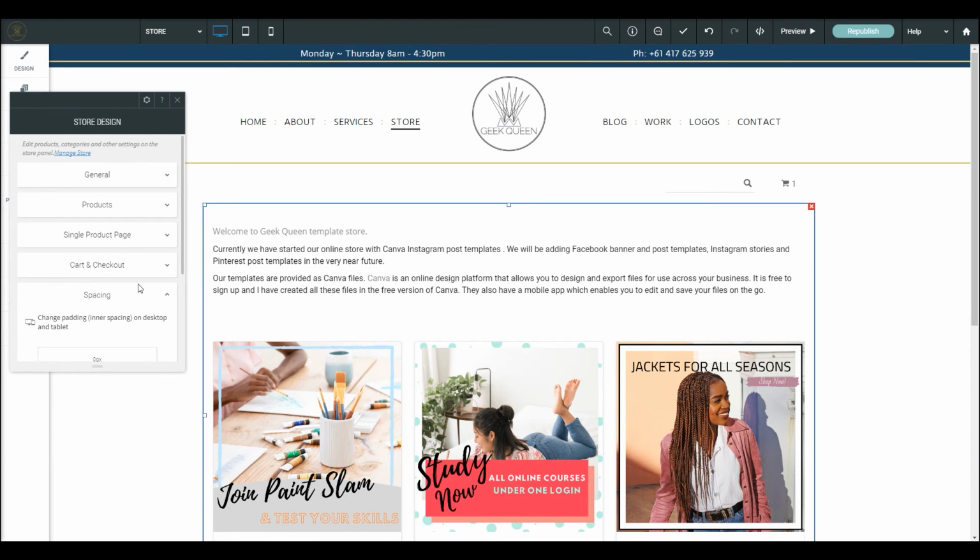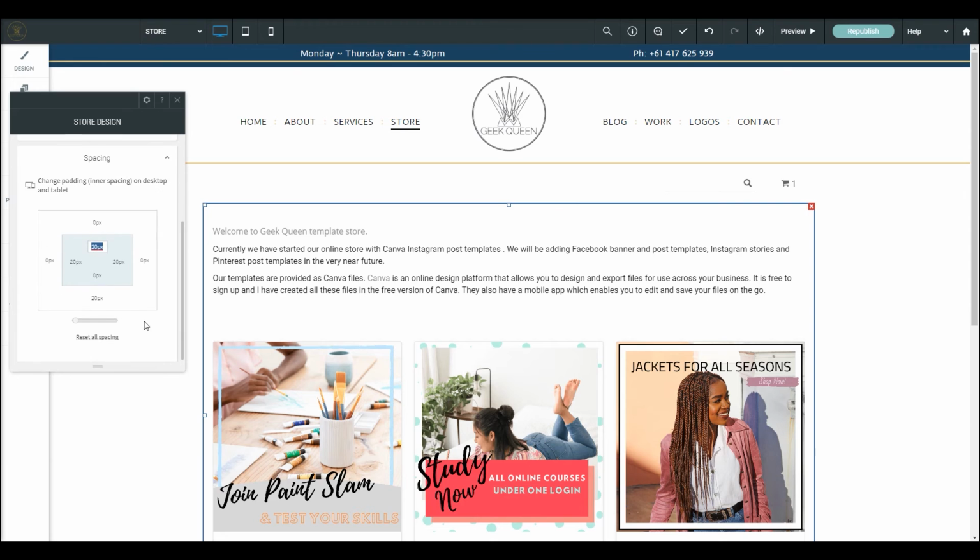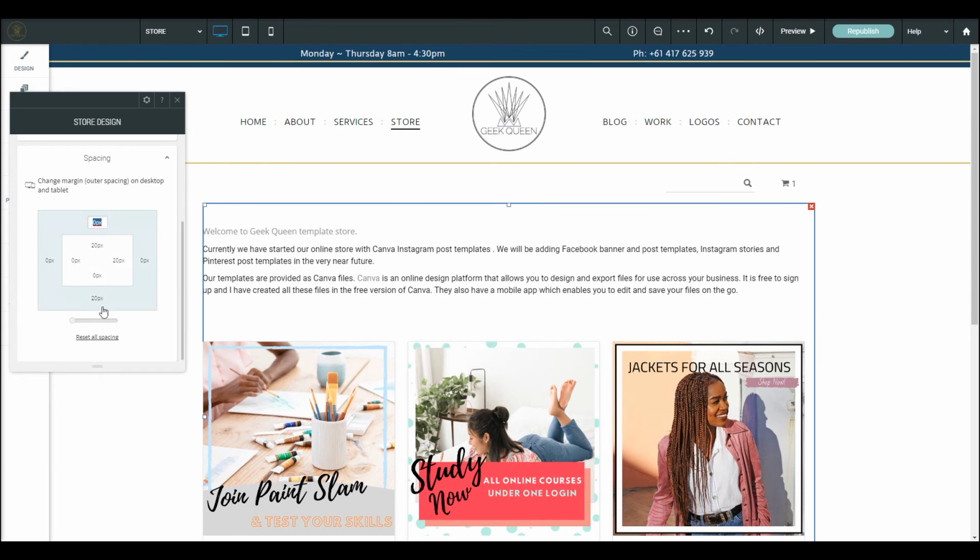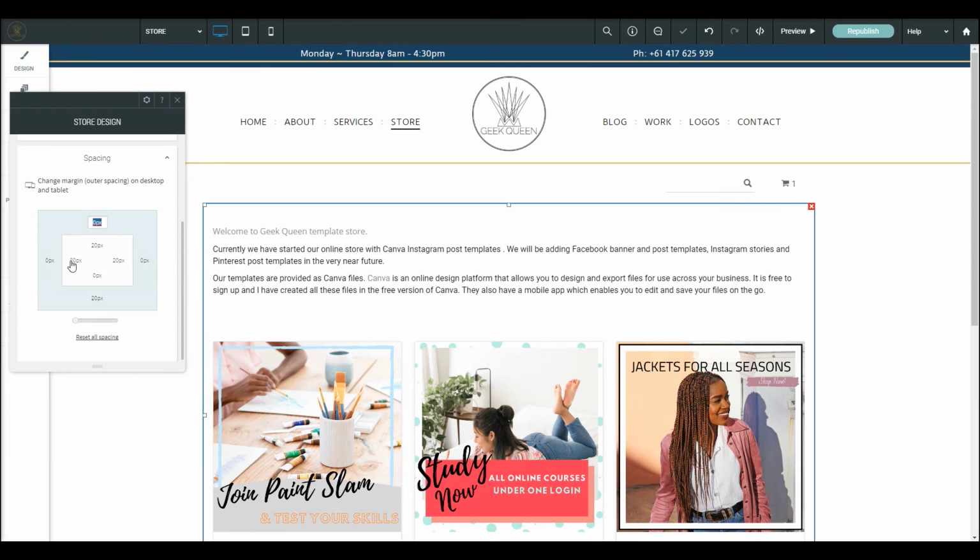Now the only one left here is the spacing. So this is actually just generalized spacing. I would prefer that you didn't change that. This is the spacing around here. So for example, if I take this out, if you watch this page, see how that lines up completely with the edge, which is never a great idea. You always want a little bit of margin there. And it won't look too bad because all of this page is white. However, if you had the background of your main store as white and the background of your row as a color, that would look very weird because your text would line right to the edge of that border and that wouldn't look great. So there's a reason that all this spacing is in here.